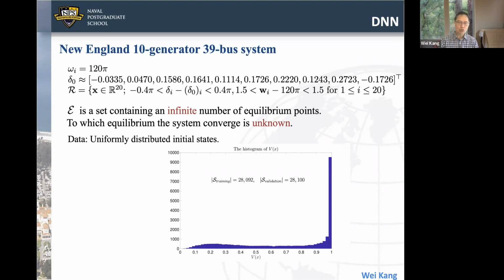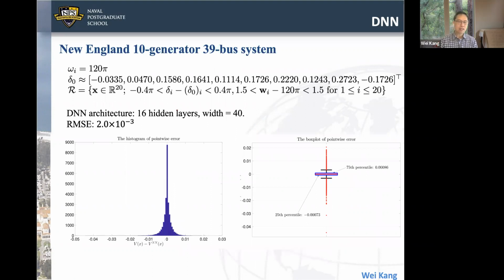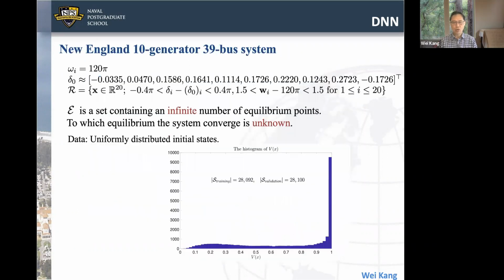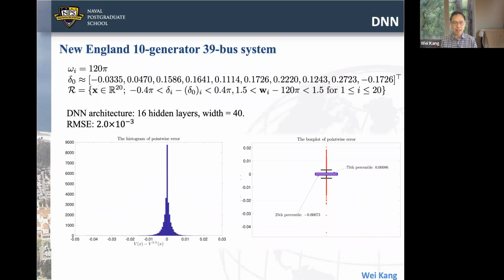Looks nice, and then I start to train the neural network. I used 16 hidden layers and 40 neurons in each layer. So is this the neural network that I claimed in my theorem? Remember, I proved the theorem that there exists a neural network whose complexity has a polynomial upper bound. Well, the proof requires this neural network to have some kind of structure in it, but how to find that, I don't know. So this one may not be the neural network I talk about. That's the frustrating part. I proved that there exists a nice neural network, but when I train it, I don't know if this is the one I proved in the theorem. But at least this one seems to work fine.